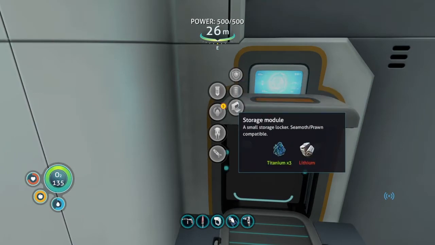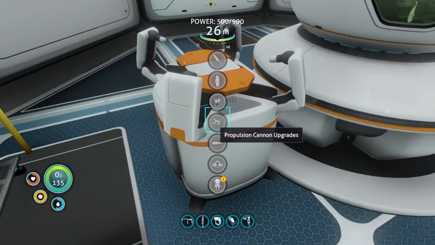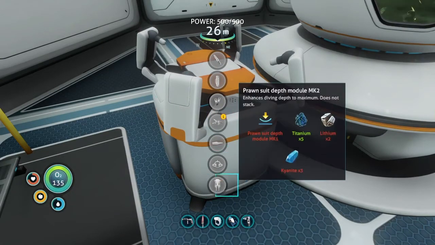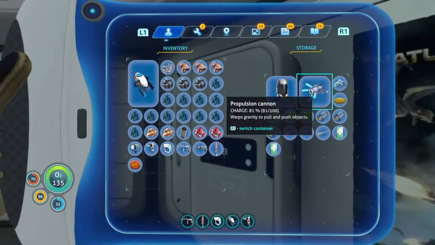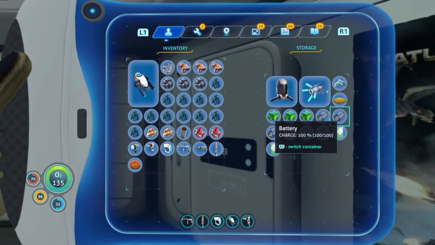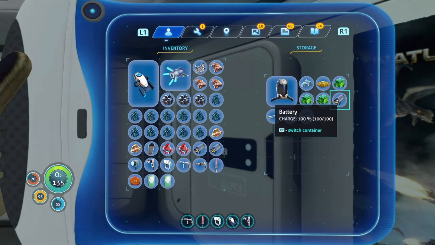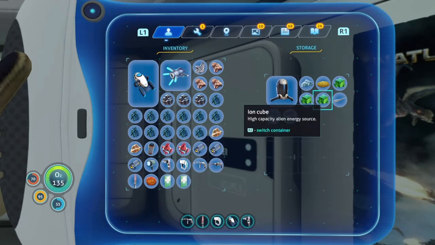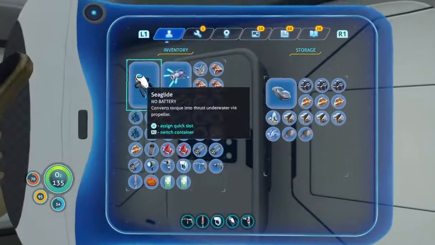Kinda wanna get a storage module, but not now. I also accidentally crafted this lightweight oxygen tank instead of the very big one because I didn't read it. So I thought there is an actual... Okay, we better take these. Let's take the tool. You know, I kinda just wanna bring everything.